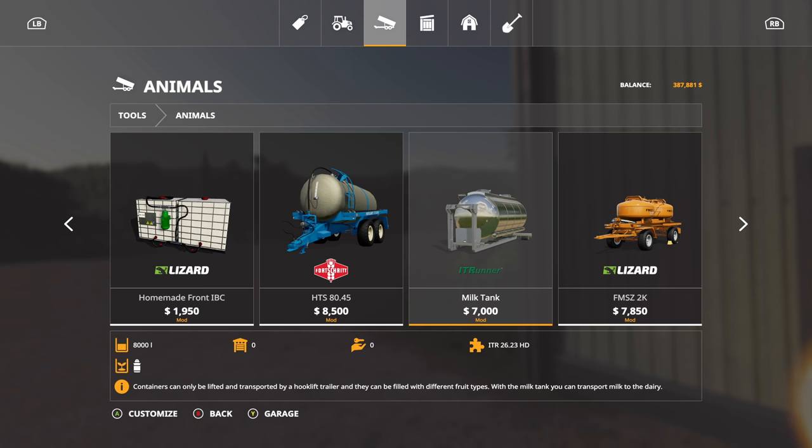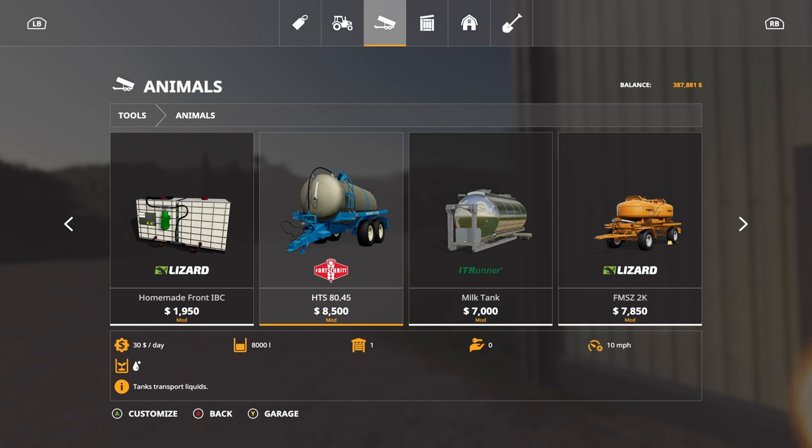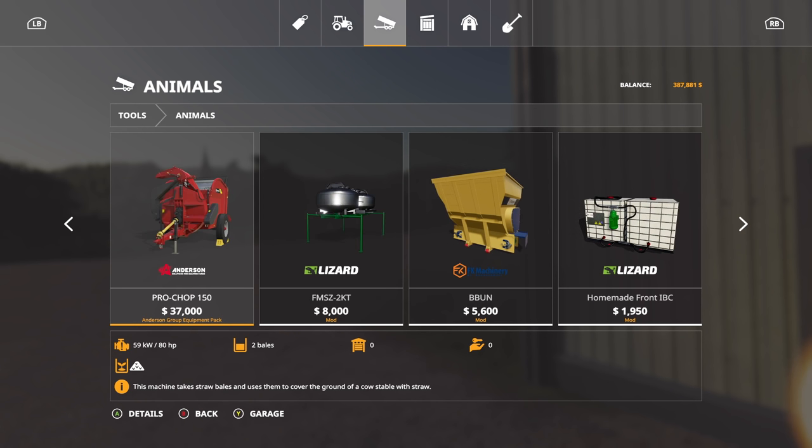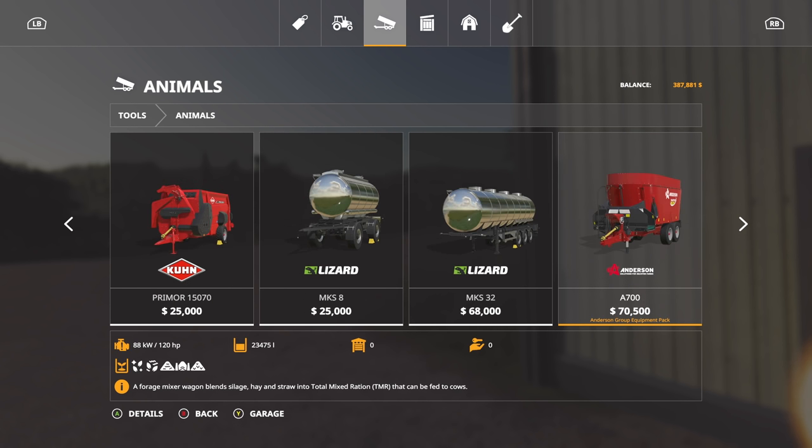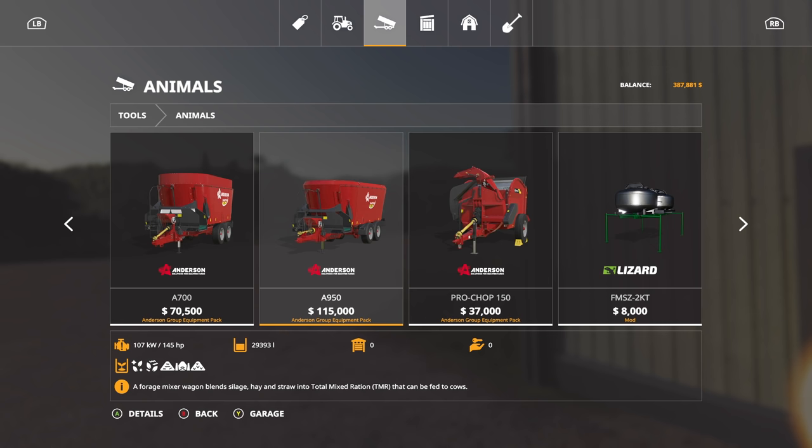So I see stuff like this, this holds 8,000 liters. This holds 8,000 liters. I know that the little trailer here holds 7,300. I also know that we don't have water over the main farm, at least not that I've been able to find. If there is, let me know so I'm not making that mistake as well. So at least let's go ahead and buy what I know we're going to need.